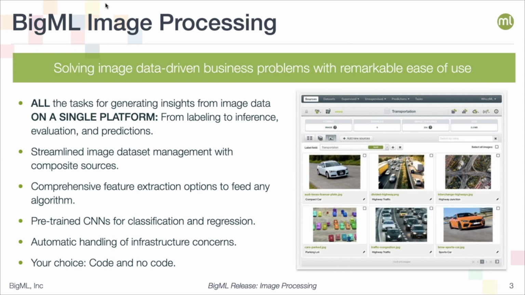Image processing is a very versatile technique being used in many industries, such as manufacturing for quality control, healthcare for medical diagnosis, and retail for visual search, among other operational contexts. For BigML, this is a much-awaited milestone release that takes our platform to the next level by allowing any user, regardless of their prior background in machine learning, to generate insights from their image data in a self-serve manner.